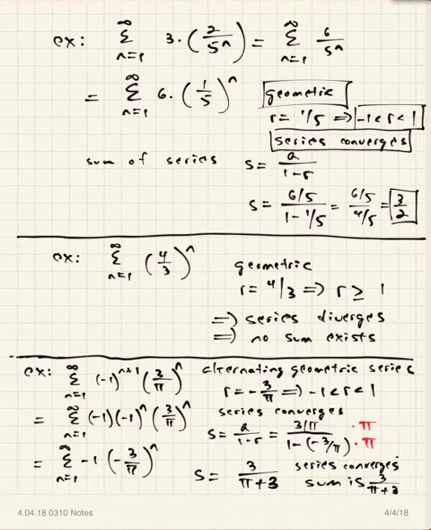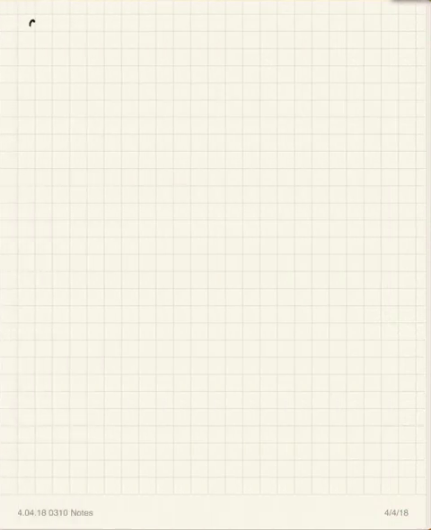All right, let's look at one last problem here where the arithmetic is definitely not obvious at all. It's a geometric series, and then we have a couple of other things to talk about here. So you have the sum as n goes from 1 to infinity of 3 to the 2n over 2 to the 3n plus 1. Yikes.